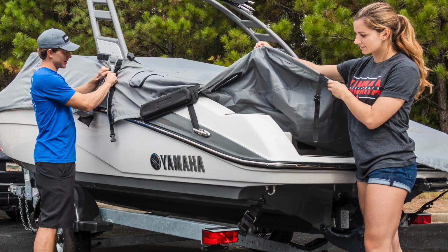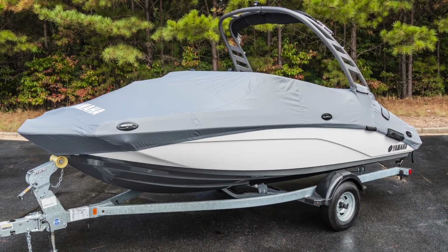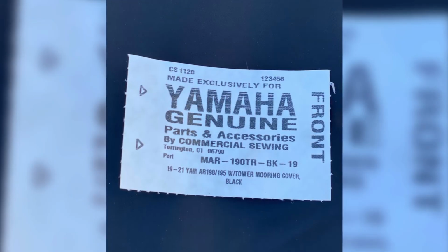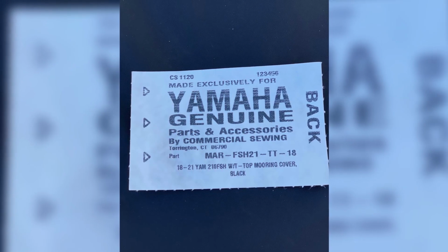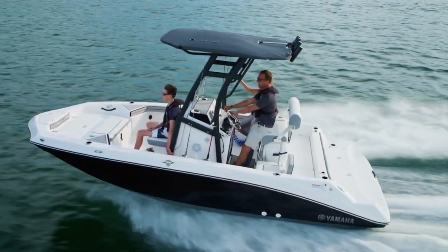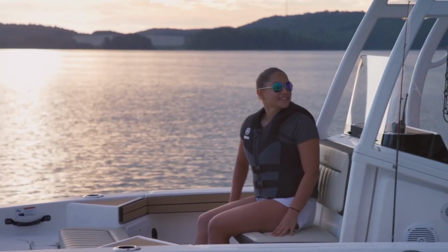So new in 2021 to all genuine Yamaha covers is the integration of 3 new tags. A front and back tag that help orient your cover to your boat, and a QR tag located in your ratchet pocket to give you access to our Yamaha Owners Hub. Now on to Gary for the install.